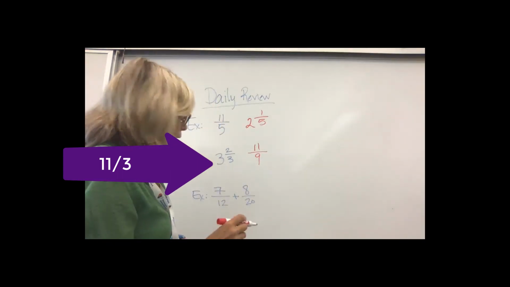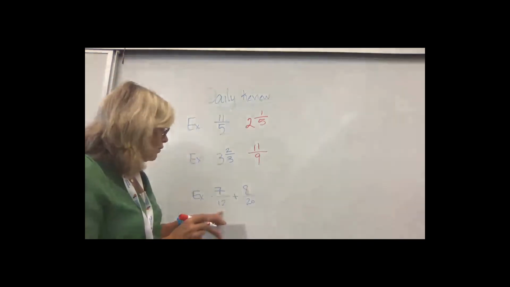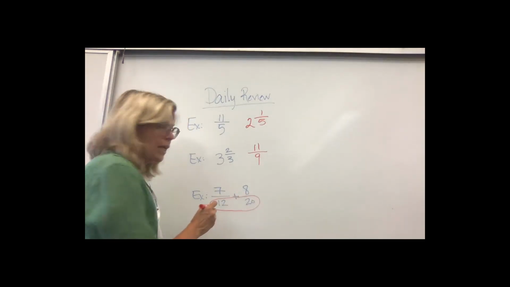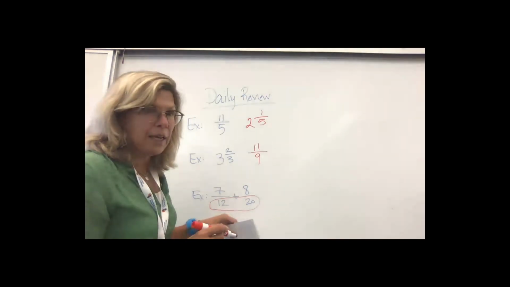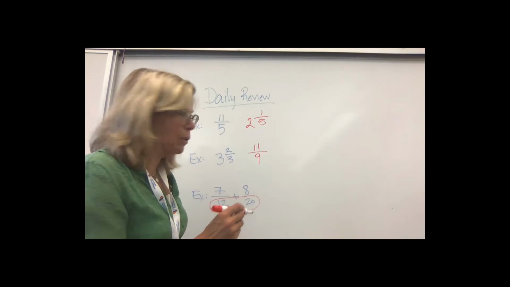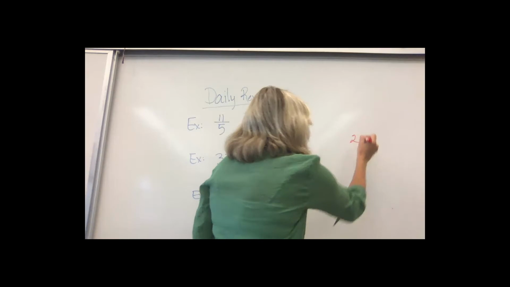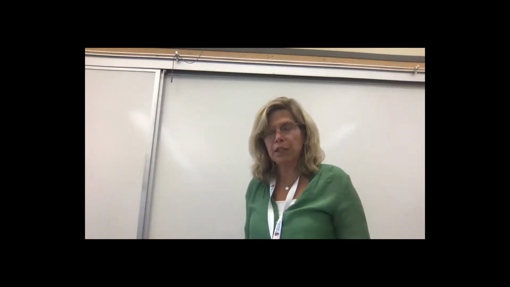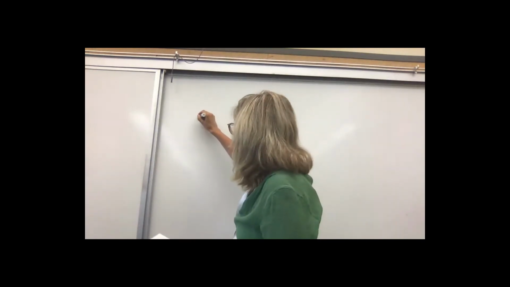Okay? And the last thing we want to do is figure out what this adds up to. So 7/12 plus 8/20. So we need to come up with a denominator that is the same for both. So if I have 12 and 20, then I can use my least common multiple and come up with the answer. So if I have 12 and 20, can you see that there? I think so. Okay. I had a bit of a technical glitch, so I'm coming back at you. We were looking at the factoring of 12 and 20.